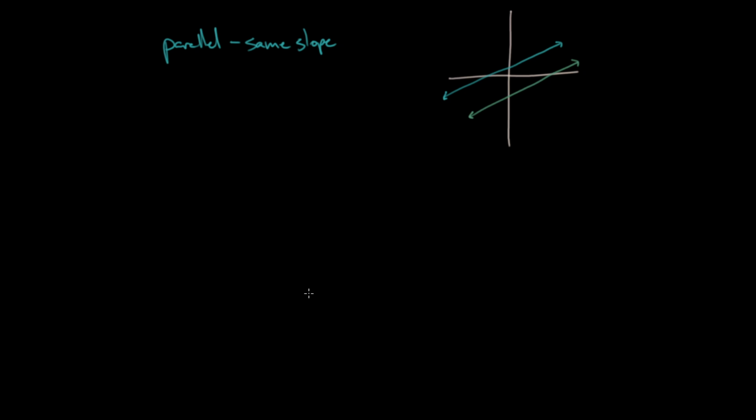So perpendicular just means that it's a right angle that's formed here. So let's see if I can roughly sketch that. So two lines are perpendicular if they intersect and form a right angle here. So we'll notice a couple of things about these. The first one is that if a line has a positive slope, then the line that's perpendicular to it will have a negative slope. It has to be decreasing instead of increasing. And then the opposite is true. If I have a line that is a negative slope, the line that's perpendicular to it must have a positive slope.